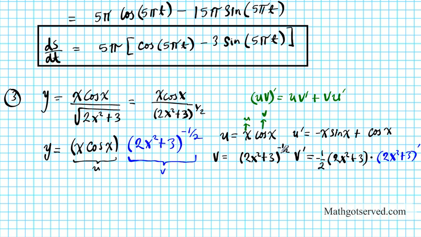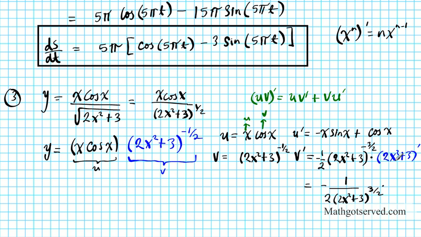Negative 1/2. Also, you subtract 1 from that power, so you have negative 3/2 as a power for this first term. I'm using the power rule, (x to the n) prime is n x to the n minus 1. That's what I applied to this function. So let's continue finding v prime. This becomes negative 1 divided by 2 times 2x squared plus 3 to the 3/2. Notice I reciprocated it because we have a negative power here.